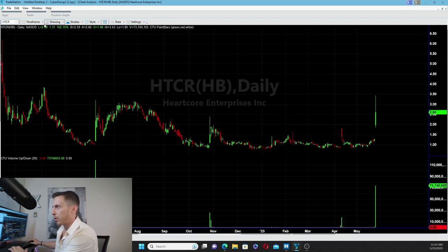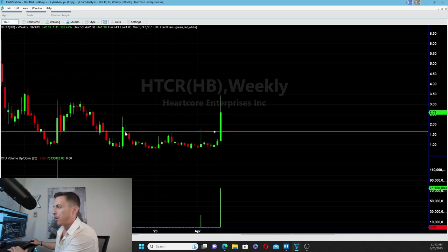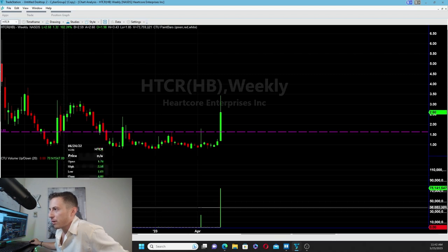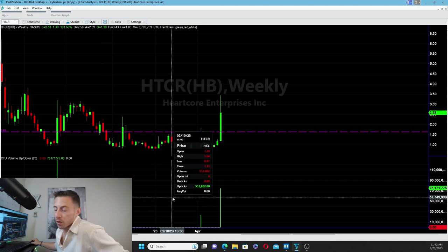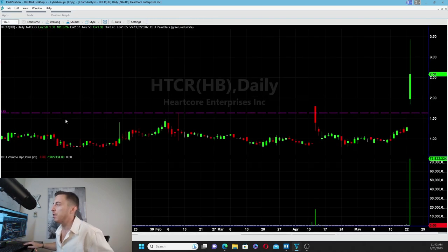I forget what I have for breakfast most mornings, so I actually have to go back on this briefly to take a quick look. I have my levels mapped out with different significances and importances, so I know it's historical with it being dashed purple, but let's figure out why. When we take a look, it seems like it bottomed out right around that price — 163-ish, maybe a little lower like 160-ish. It topped off around 164, so it's not perfect, but relatively speaking pretty strong around 160 to 163.